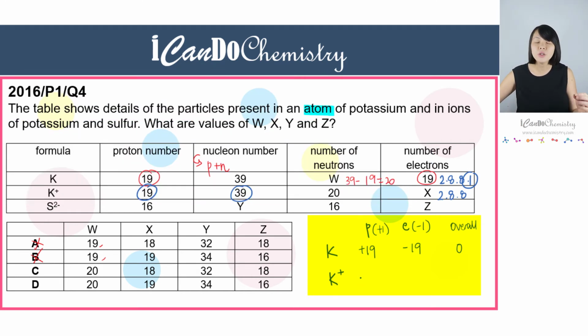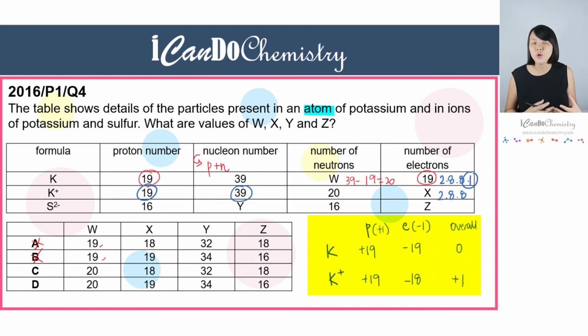Now as mentioned, it is important to know that the number of protons of the same element do not change. So potassium ion should still have 19 protons. So it should still be +19. Now, the number of electrons will be different if this particular atom changes into an ion, right? If potassium now has a charge of +1, it means that the number of protons must be 1 more than the electrons. So if we have 19 protons, the number of electrons must be 18, contributing to a -18. If we use +19 minus 18, we will still have a +1.